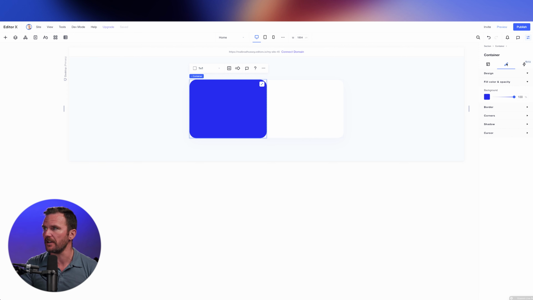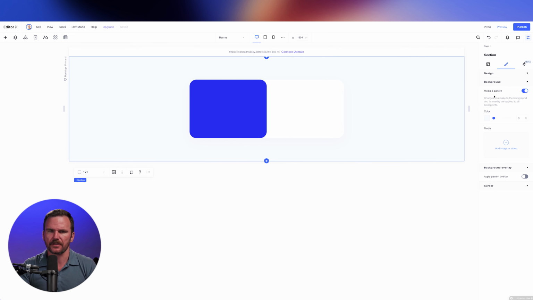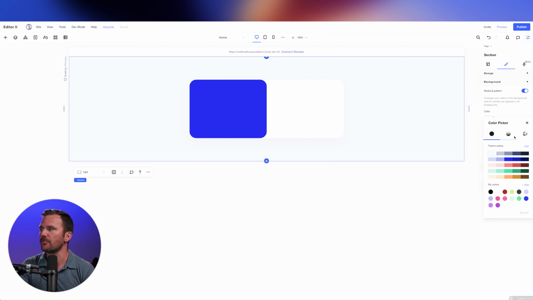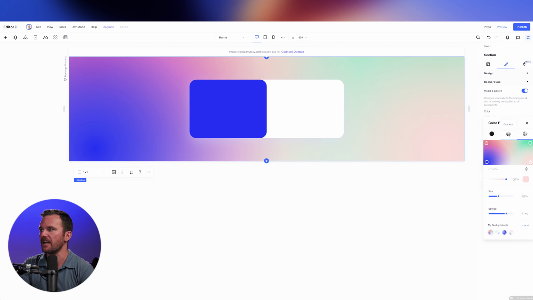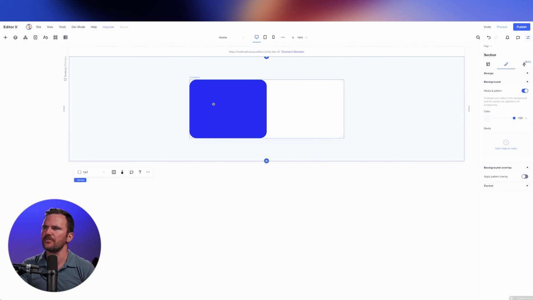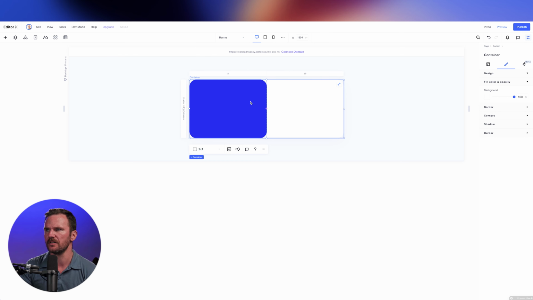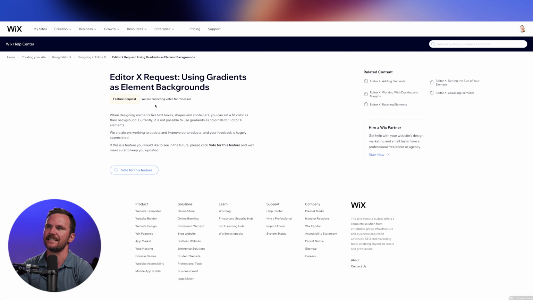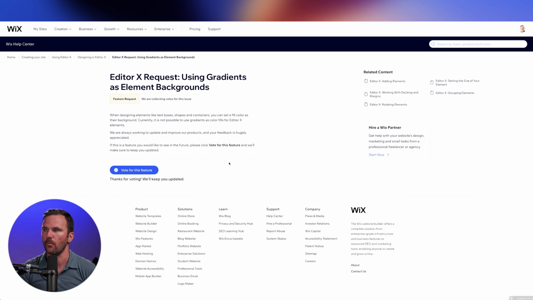And normally here in Editor X, you would go to this design tab and then change the background color to a gradient. But I realized that you can only do that currently, at the time of this recording, with whole sections. So I can add the background gradient to a section and I can get real crazy with it. But I can't do it to elements and containers, which is a little unfortunate. However, looking it up, I could see that is a common request and I am just voting for the issue right now. I want to see this as an option because it makes a lot of sense to do so.